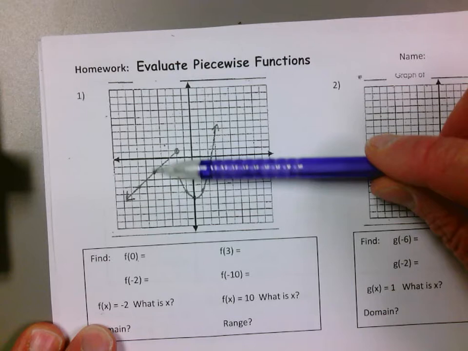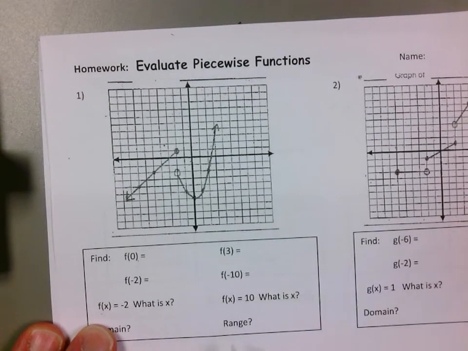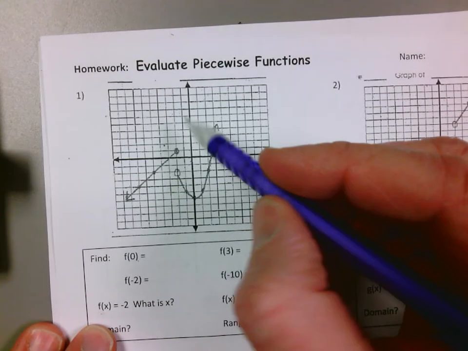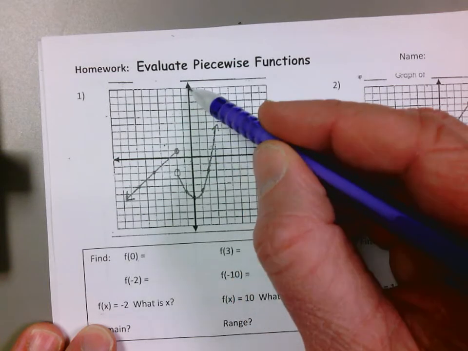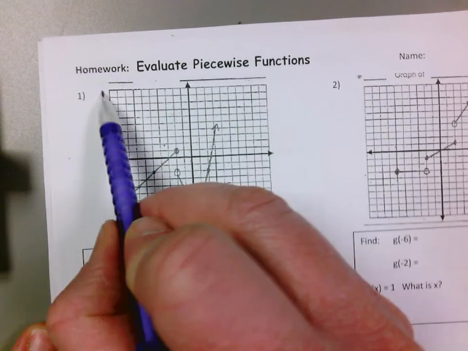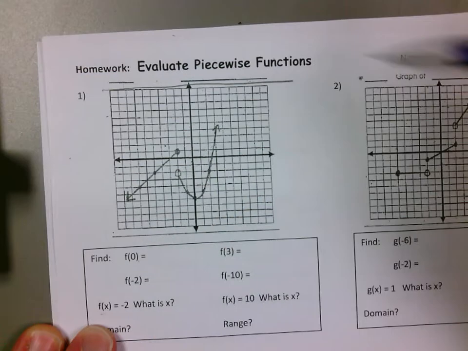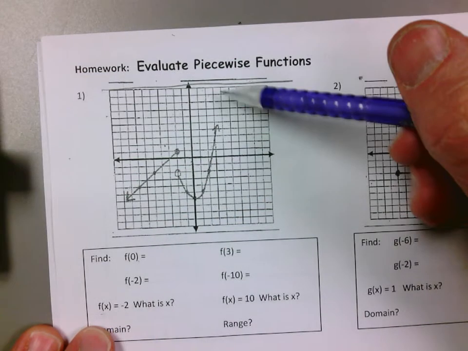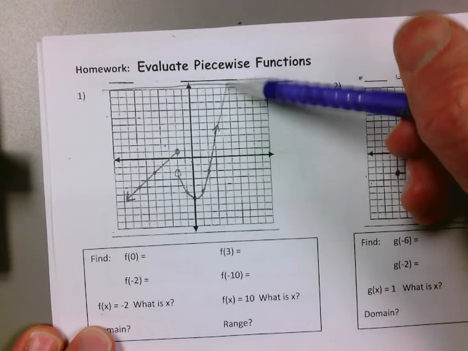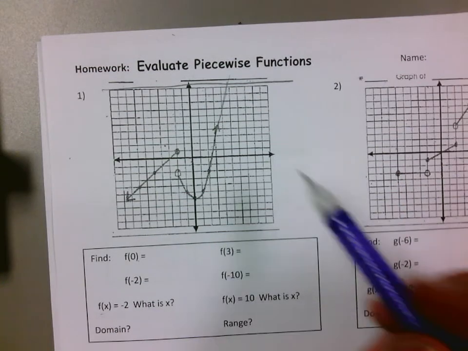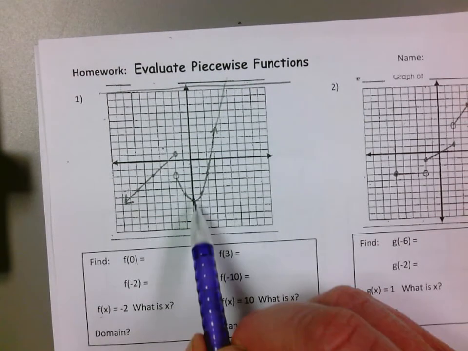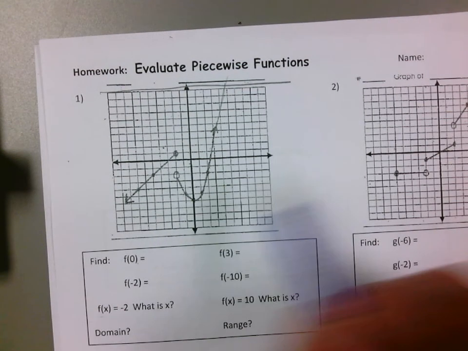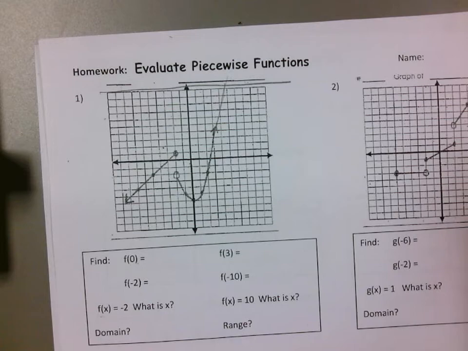Y equals 10. What is x? 1, 2, 3, 4, 5, 6, 7, 8, 9, 10. Okay, so that would be this line all the way across. Well, at this point, the only thing that's going to intersect that is going to be this curve. So you might have to write an equation for this, doing what we did before. We just took a quiz on. There's the 1, 3, 5 rule. Move over the value. See where the two things intersect.